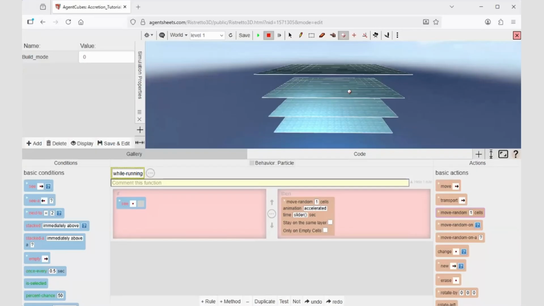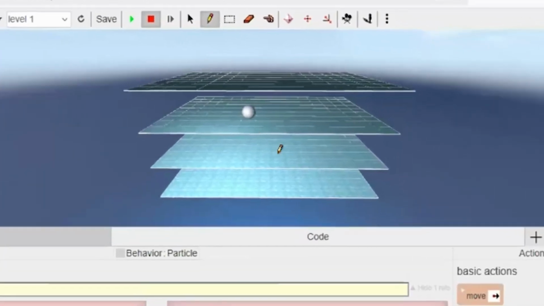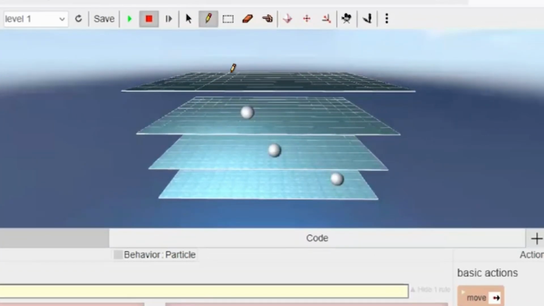They all have these generator agents in it. But later, when we want the model to not let particles move on top of each other, we'll click this option here. But for now, we can't do that. Okay, let's just test it. It's always good to test incrementally. So I'll put a moving particle and make sure I've chosen the moving particle. Yep. We'll put a couple of moving particles here on the different cells. And let's watch them move around. We can see they're jumping down, moving out among the different layers.